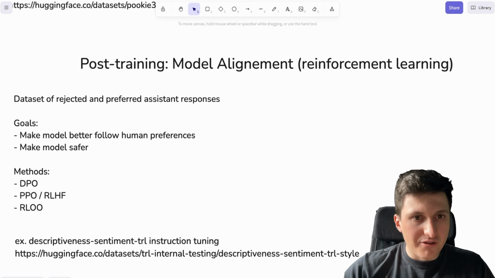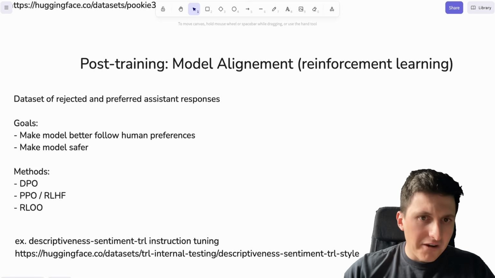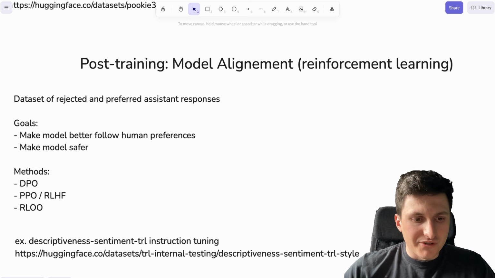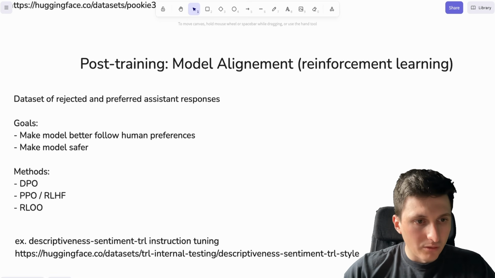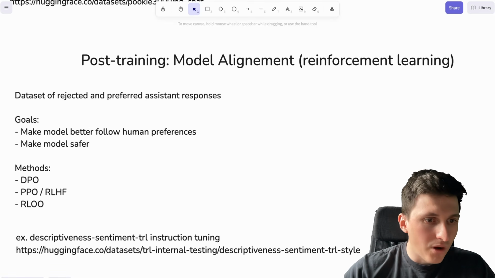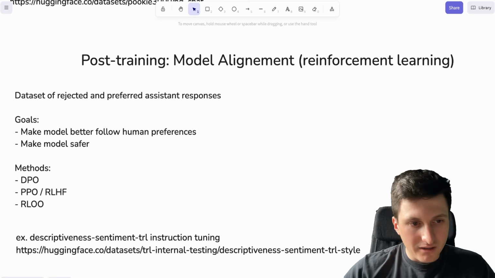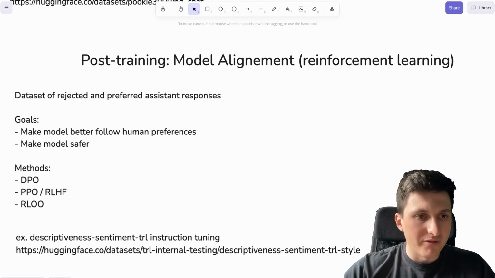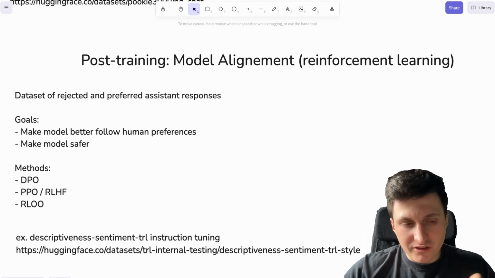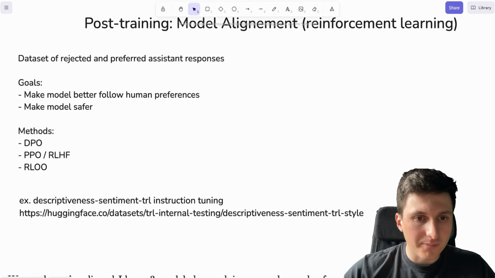Large model providers do this by using human annotators, but you can easily do this yourself by just providing an upvote and downvote button on your answers and collecting a dataset that way. This is done with reinforcement learning methods such as DPO, PPO, and RLOO. If you don't know what those do, just look at Hugging Face or search for some information online, but these are just reinforcement learning methods.